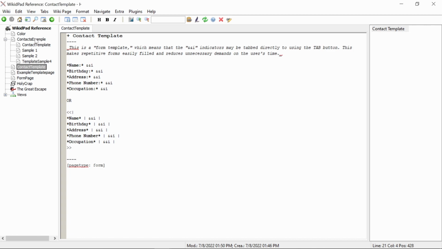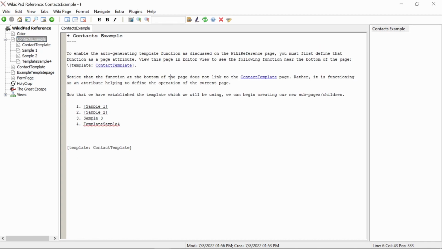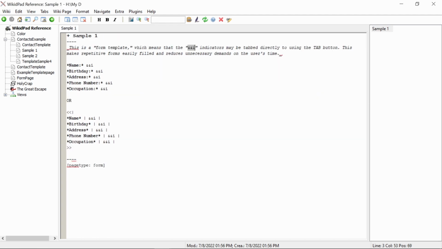Now let's navigate back to our contacts example page, and from here we'll navigate to our sample 1. Notice that the sample 1, despite our having clicked through to the page, is not a blue hyperlink. This is because the page status is currently unedited. Now that we've clicked through, we can see that the change that we made on the template is being reflected here in the sample 1 page.